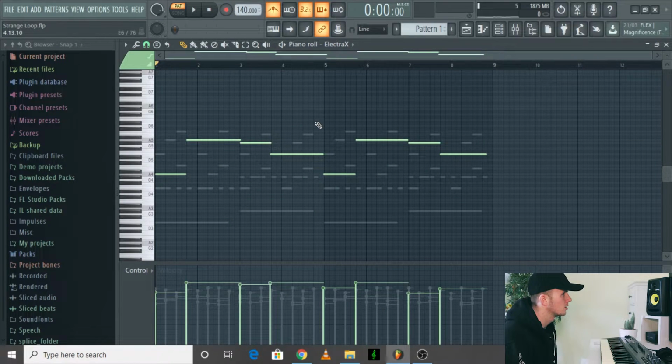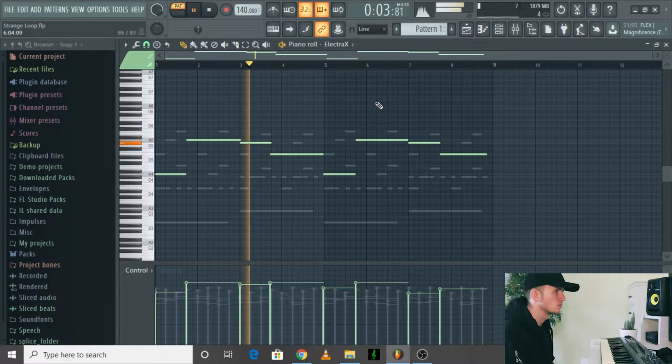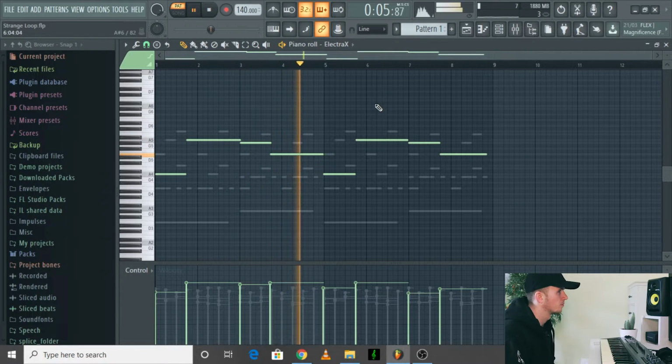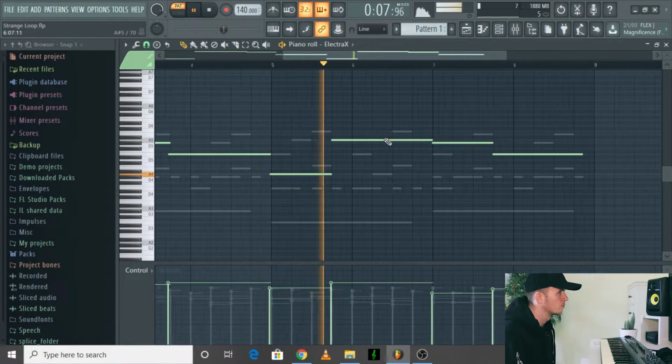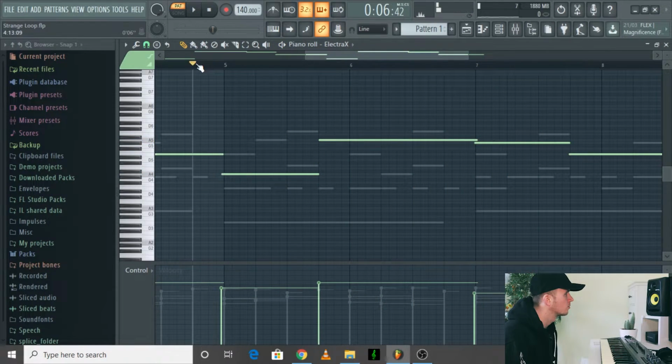Right, so now I've got this. The bits that are hanging over are the bits that create or erase that initial sound. I am going to bring these on time though.